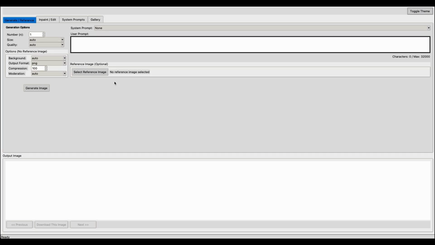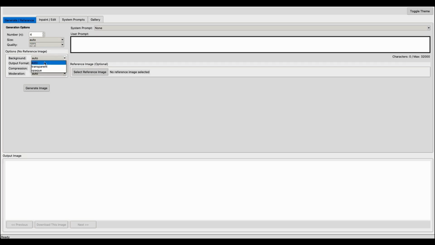All right, briefly, we'll go over some of the things. So you have a number of outputs. You can set this as high as you want, and it'll just iterate over each of those. Usually, I just like to do a big batch at once and pick the best of them. Obviously, your dimensions for size. You also have quality control here: high, medium, low, or auto. I always just put high unless I'm really just tinkering.